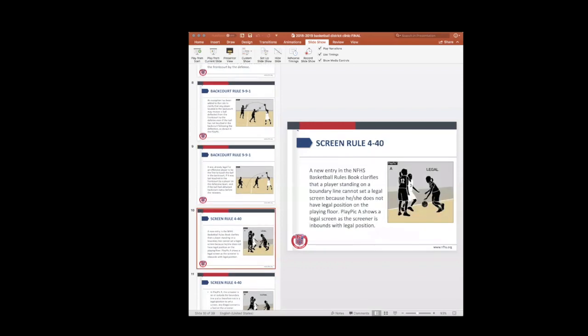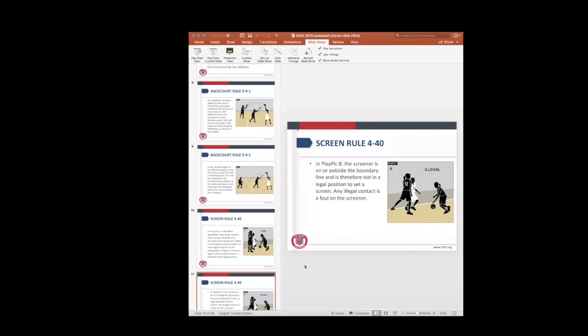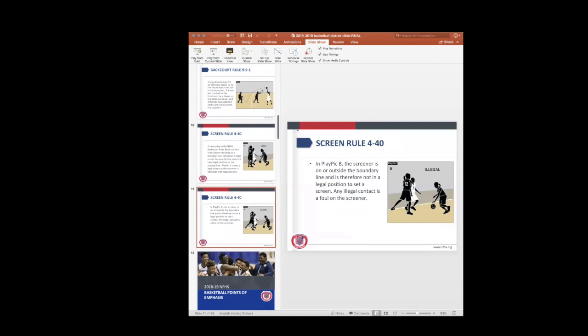Okay, the screen rule. Just make sure that in order to set a legal screen, you have to be in bounds. If you are on that boundary line, that would be an illegal screen. It doesn't matter if they have met all the requirements to set a legal screen. If they are on that boundary line, it is considered an illegal screen. So this diagram is showing that she's on the boundary line, so it is illegal.